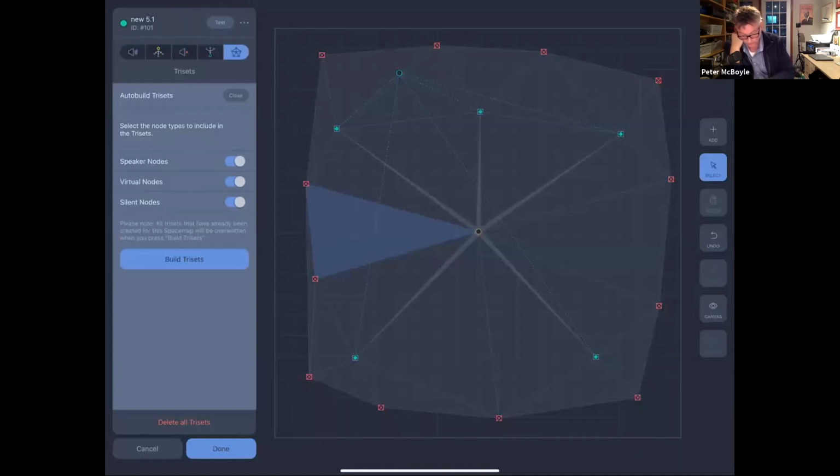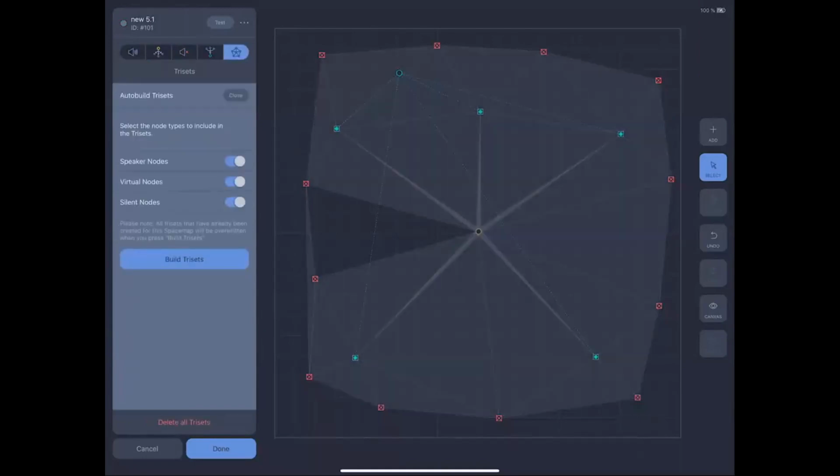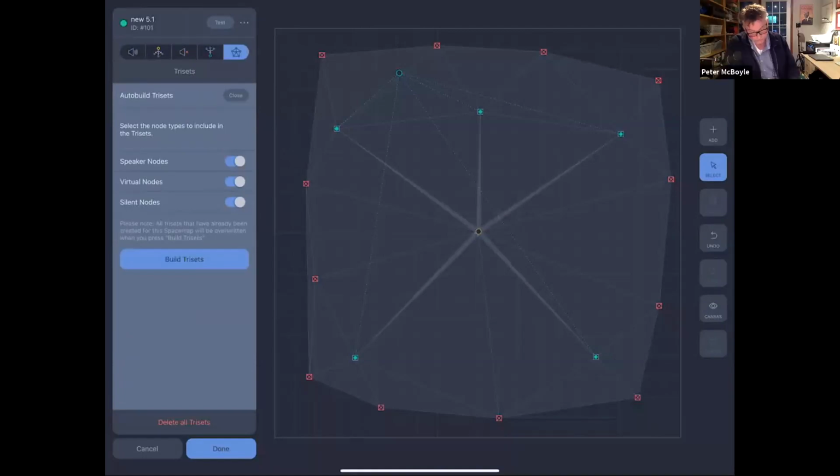So yeah, you could go in and you could delete that tri-set if you want to, and then you could create a new tri-set. Oh, I've gotten out of tri-sets there. There, build the tri-set again. So yeah, with space maps, you can continue to create all kinds of crazy things, whatever reflects your space. You can choose to have some speakers, like under balconies, connected together to be a derived node, anything along those lines.